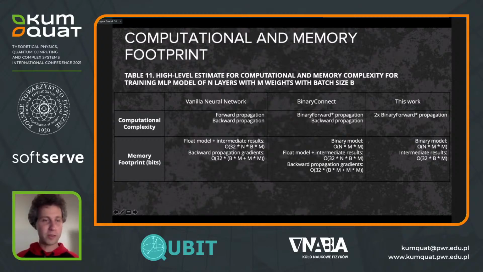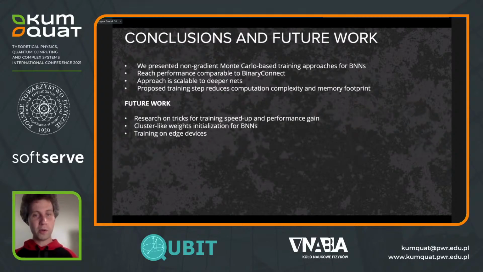But very briefly, I wanted to highlight the computational complexity and memory footprint. Instead of running the full backpropagation like competitive methods are doing, we get rid of that completely. We just need to do a binary forward propagation twice, which is a much lighter operation. And in terms of memory complexity, such a network also has benefits. It again does not need to store all those gradients in memory. So this was all that I wanted to talk about binary networks.